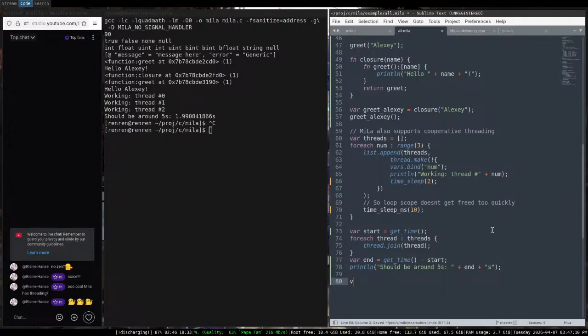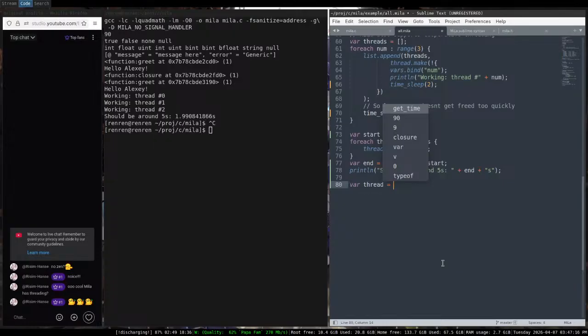So we can basically have a thread here, because pthread test cancel and pthread cancel don't exist in Android because Google is a piece of shit. So yeah, we have cooperative threading in Myla.